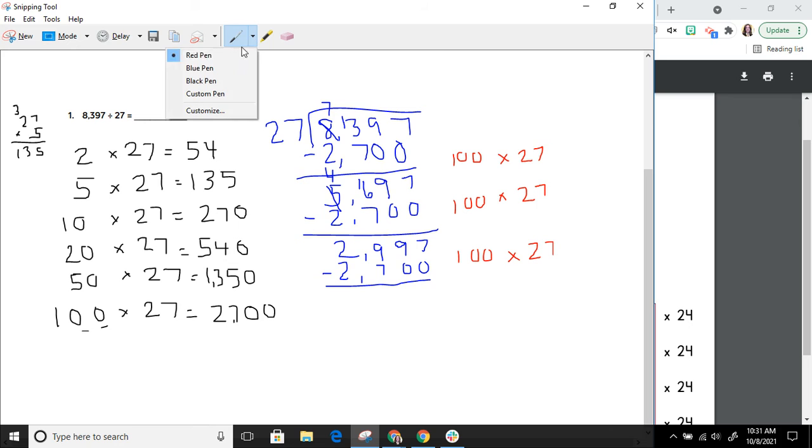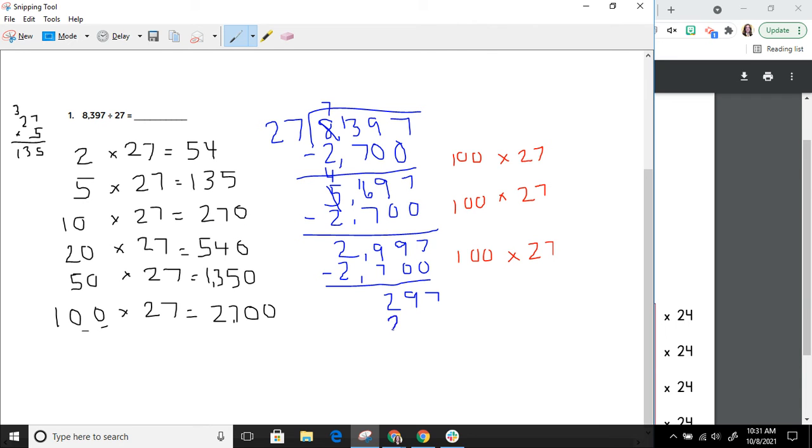and then I'm going to subtract. 9 minus 7 is 2. So now I'm at 297. Oh, so we're going to end up having to use a different math fact here because now we're at 297. So I need to look at my list of answers here and what can I use to get me closest to 297 without going over. So, 10 times 27 is 270. That's really close. So we're going to use that.